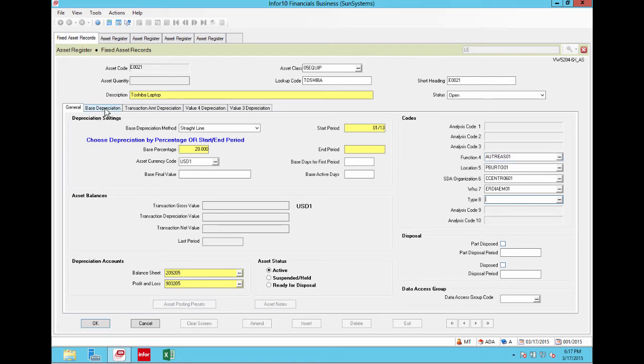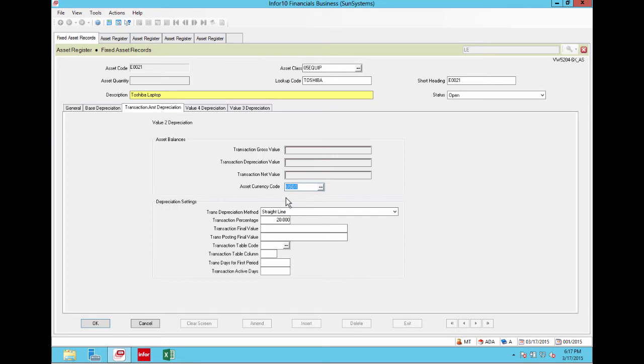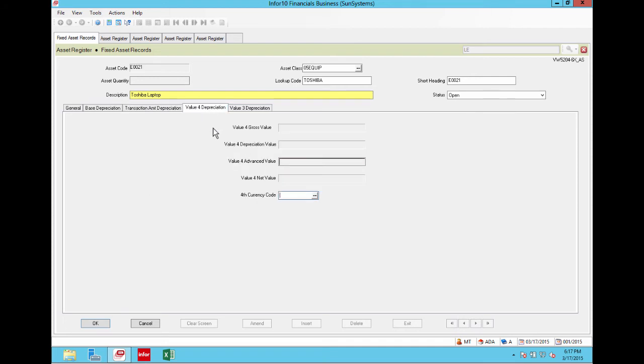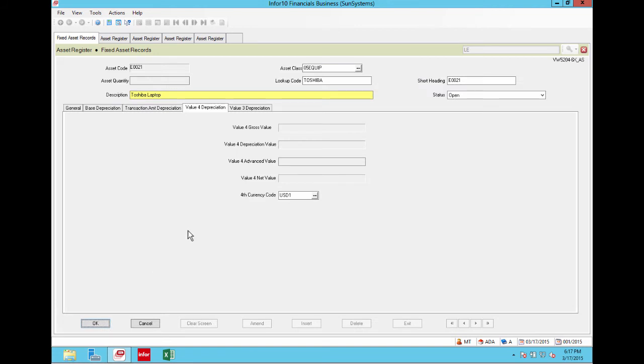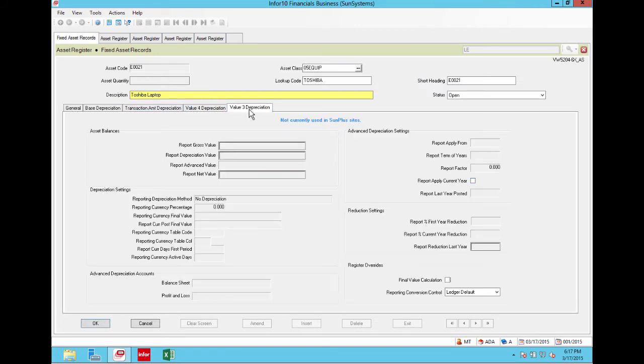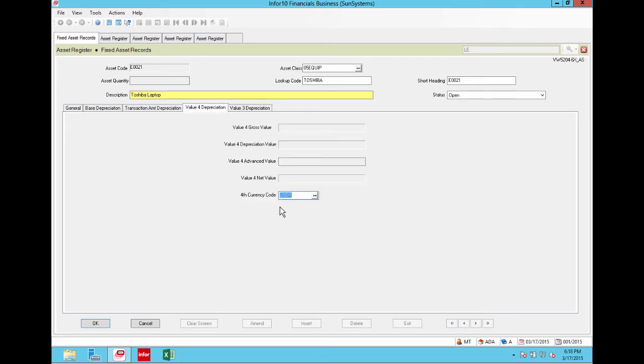And then one other thing, we can go through all the rest of these things, and you can see that these have carried over our values from the early page, so we don't need to make any changes there. We've got US dollars chosen. Straight line, $20. Okay, value for depreciation, we need to choose that. Even if you're not multi-currency, you need to go through every one of these tabs, and any place the word currency shows up, choose your currency. Fundamentally, we have populated the fields that you could see here, and we ran over to 4 here and populated this one right there as well.